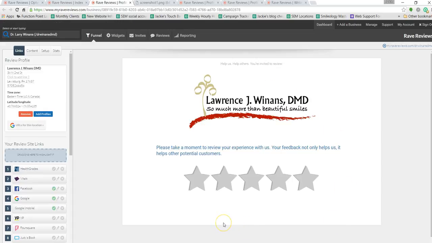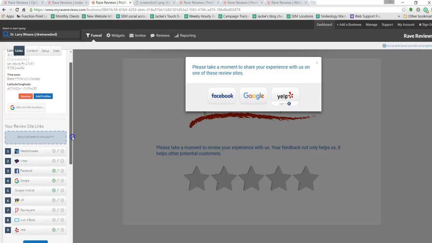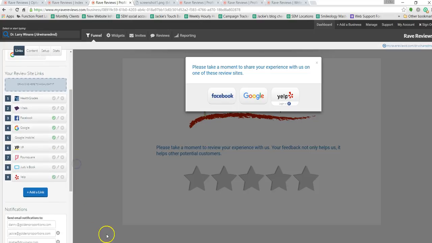Now, if the patient thought that you did an absolutely fantastic job, which I'm sure they did, and they'd like to leave you a review of 4 or 5 stars, when they click on these stars, it opens up a window like this. This is where we've taken all of the guesswork out of leaving a review. I've gone through behind the scenes and found all the different places where Dr. Larry is listed online and has reviews. And then we've picked out 3 of them. We tend to pick 3 or 4 in order to not give people too many choices and confuse them.